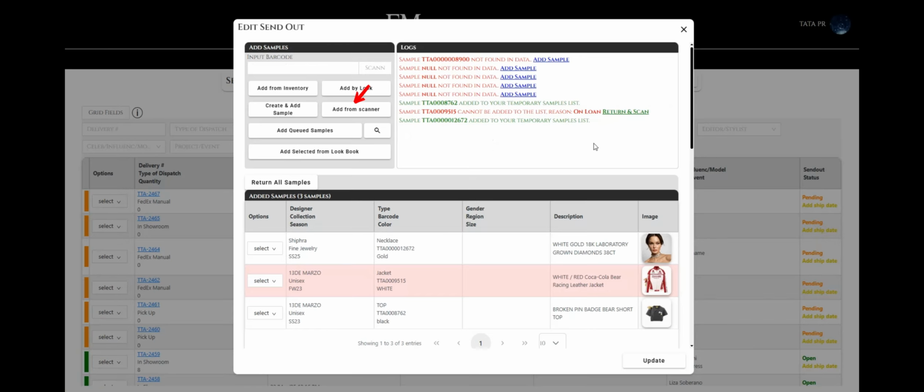Samples can be added via the mobile app by scanning pre-scanned sample barcodes. In the scanner's mobile app, click the Scan button. Point the camera at the sample barcode. After scanning you will be able to see photos of the sample, and you can also zoom in on the photos to see more details.